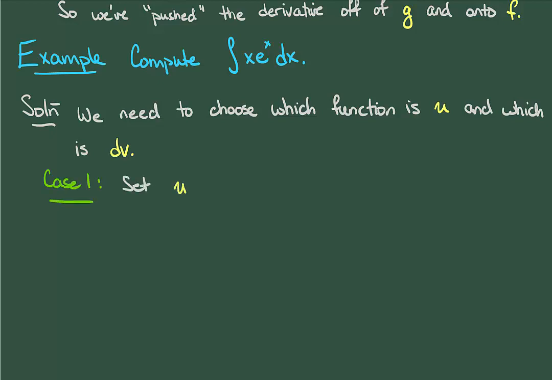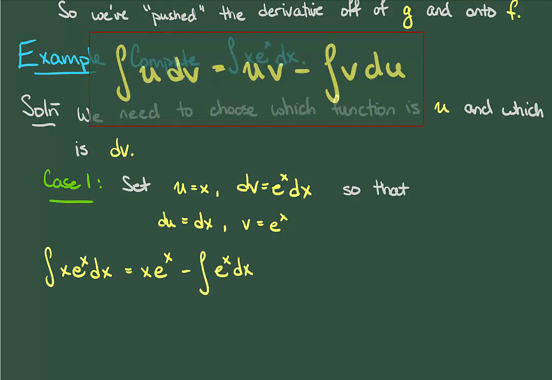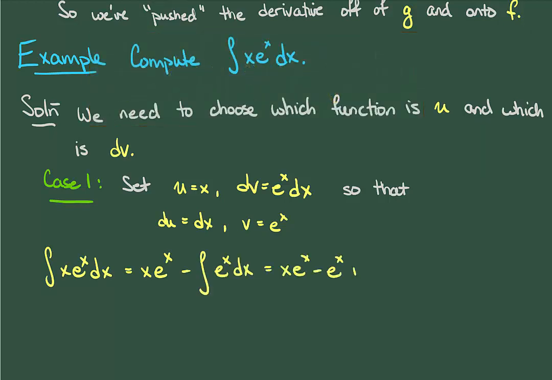First up, let's take u equals x and dv to be e to the x dx. Since we'll also need to know du and v, we'll compute those now as well. Plugging everything into our formula, we get the following. Notice that the integral on the right side is just e to the x, which is pretty easy to solve. So doing that gives us our answer. Importantly, notice that once all the integral signs on the right-hand side have disappeared, then I include my plus c term because we're working with the indefinite integral.